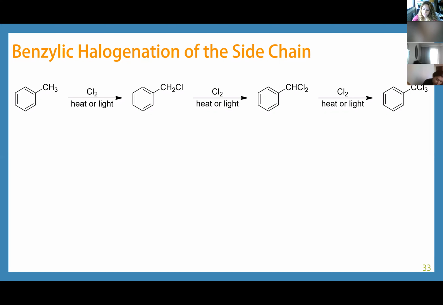So benzylic halogenation is one that you learned back in radical reactions in OCHEM 1. So if you don't remember it, that's not a huge deal. You're getting a quick review right now. We're not going to go through the mechanism of radical halogenation, but do know that multiple halogenations are possible. So if you're not controlling it with something like one equivalent, it's very likely that you're going to end up with multiple halogenations.